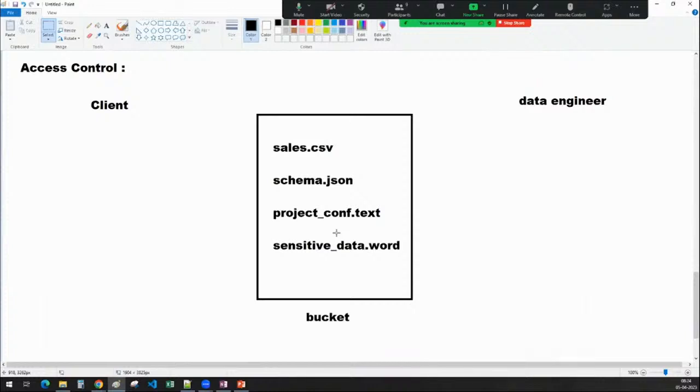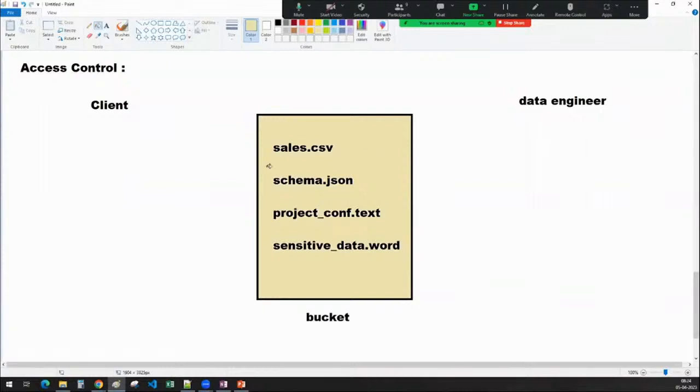So in access control, we are talking about two things, but now let me create a context for that. I have created a bucket, and that bucket will have these many files inside it. Now we have to understand there is a client and there is a data engineer.